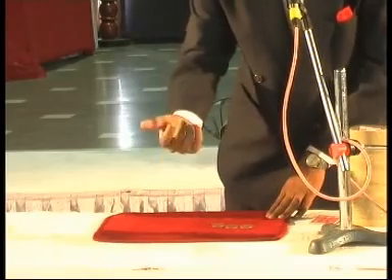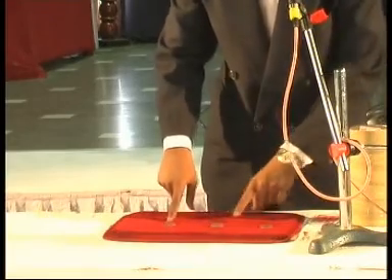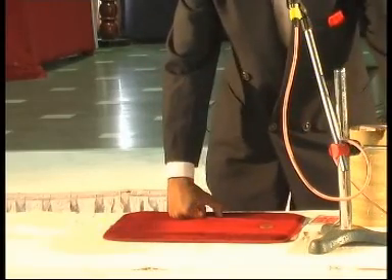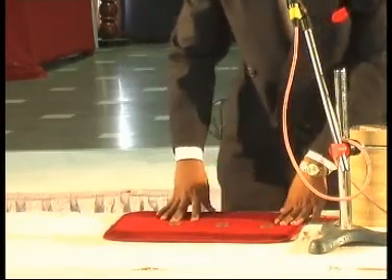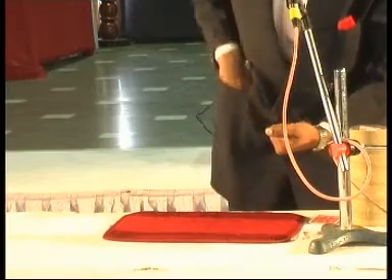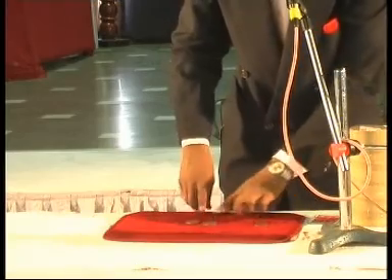I am keeping one coin in my pocket. I have three coins here. I take two coins and put in my left hand. How many coins are there in my left hand? Two. Again, I put two coins in my left hand and the third one in my right pocket. If I invisibly throw the coin in my left hand, it tends to three coins again.